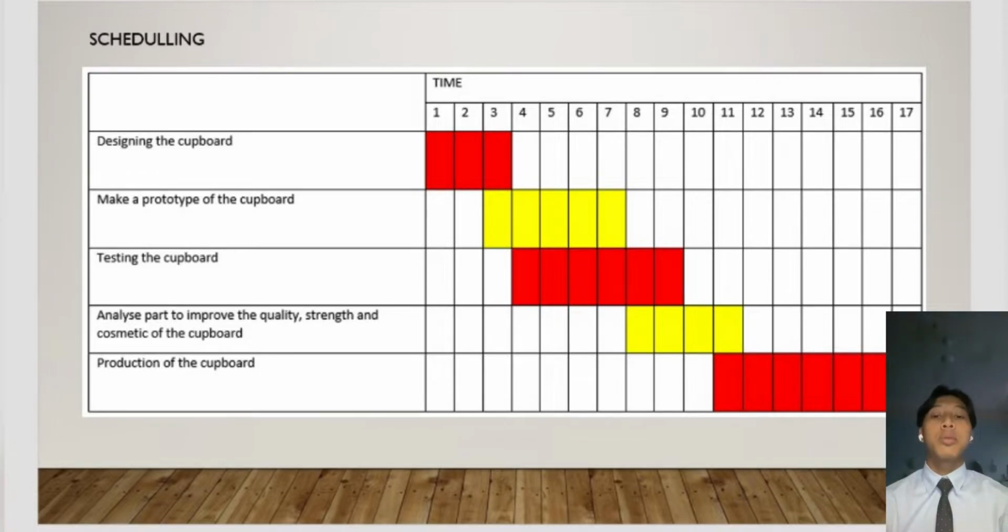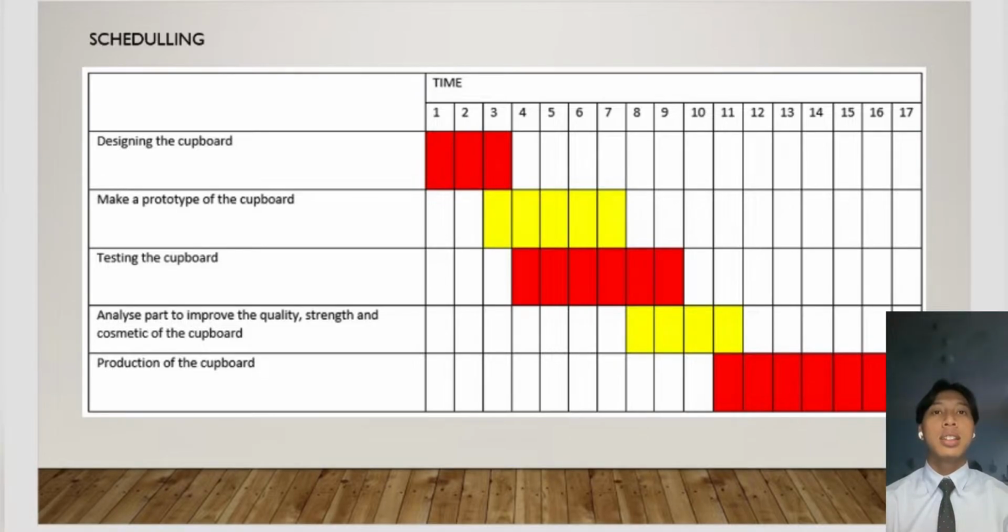So I will start with the scheduling for our group, as you can see. Designing the cupboard will be allocated 3 weeks, while making a prototype of the cupboard will take from week 3 until week 7.